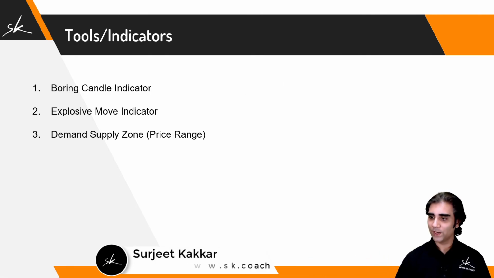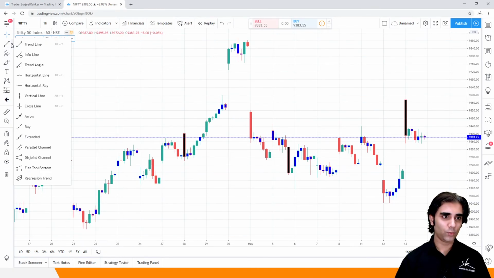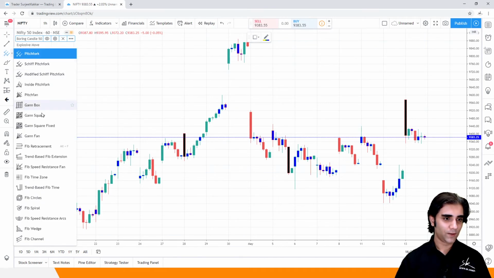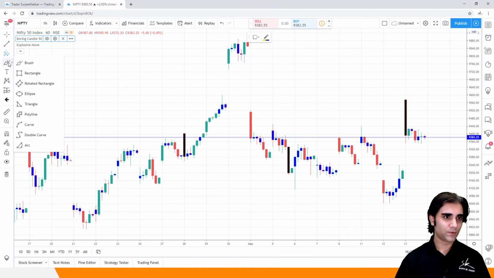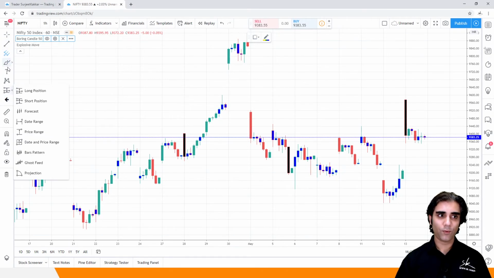I'll again go back to TradingView, and you will see here we have a tool which is called, I think this is where that tool is. Let me just check. This is where it would be. Can you see 1, 2, 3, 4, 5, 6, the 7th tab, you have this tool which is called price range. Now the tools which you will be using very frequently, you can star them, which means add them to your favorite.